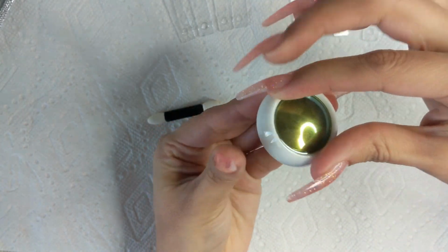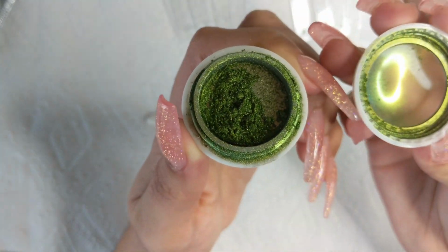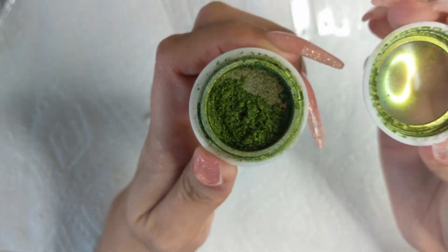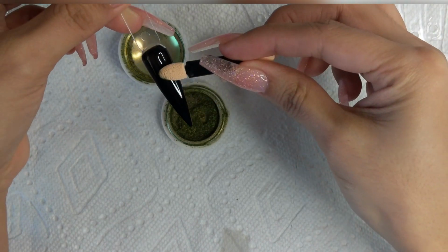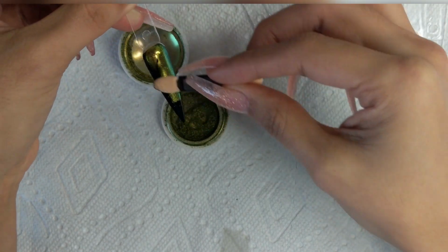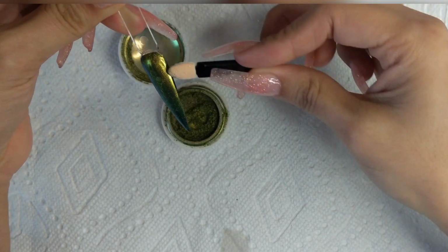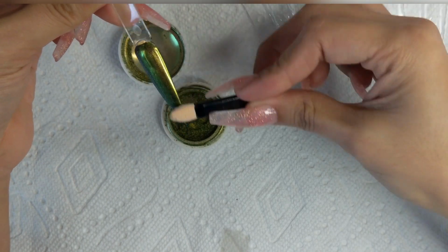So they're supposed to be magnetic. I didn't know they were magnetic until they sent me an actual magnetic stick, where one side has a round tip and the other side is a flat square-like tip. So I figured you can probably put the chrome powder first. I tried it without anything else. It didn't budge, so I'm assuming you had to put some sort of top coat, and that's exactly what I did.